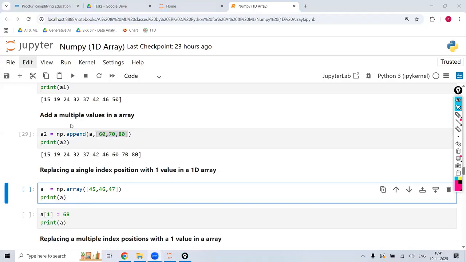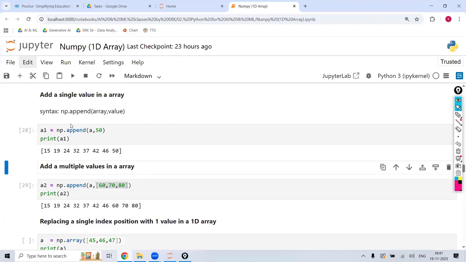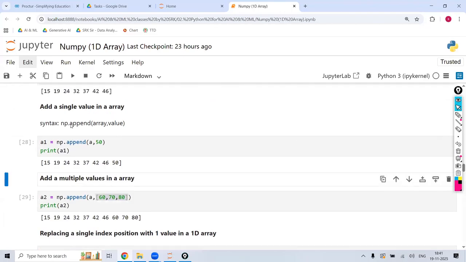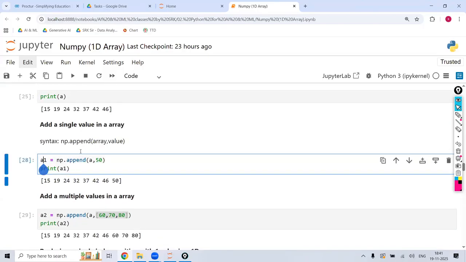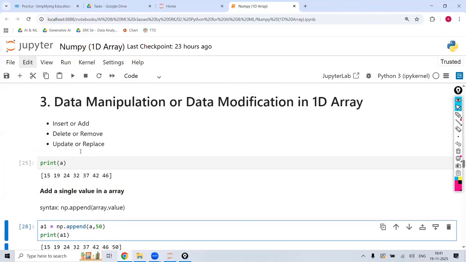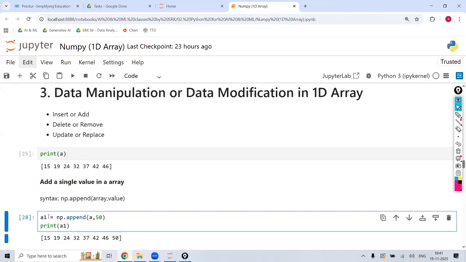This is how to add a single value and how to add multiple values. Both of them are clear. Now, after adding, what is the next one I told you? Remove. Now let us see. It is numpy.append only. Again, you have to use the left side A. numpy.append only is the function, A.append is not there, and it is not going to store. So obviously, if you want to store in the same variable, on the left side you have to write A only.